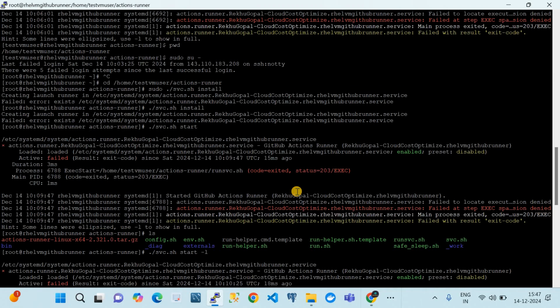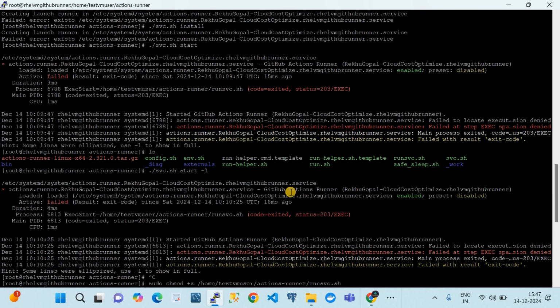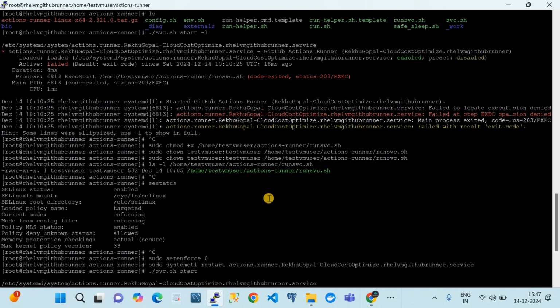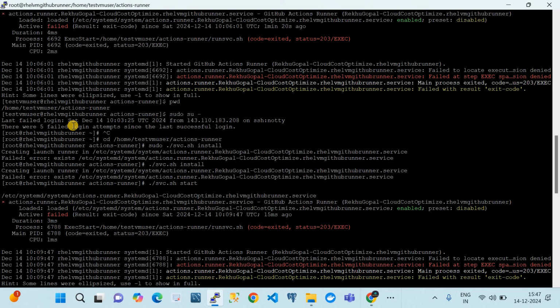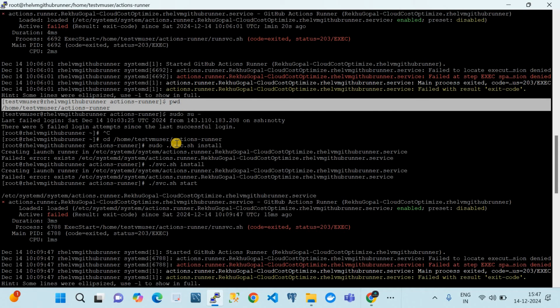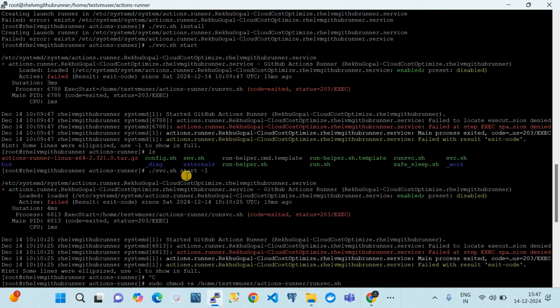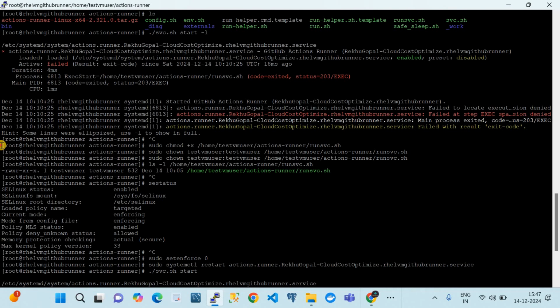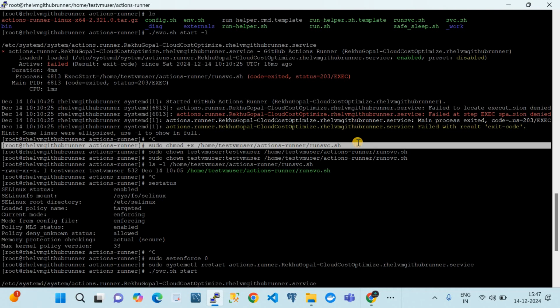Now, you might be facing these issues as well. So then what I did is I converted my access into sudo. If I go above, here I was using the local user. Then I converted myself into the root user. So as you see here, I did two things to solve this issue. One, I changed my access to root, and then I ran this command. Sudo is not required because we're already root.